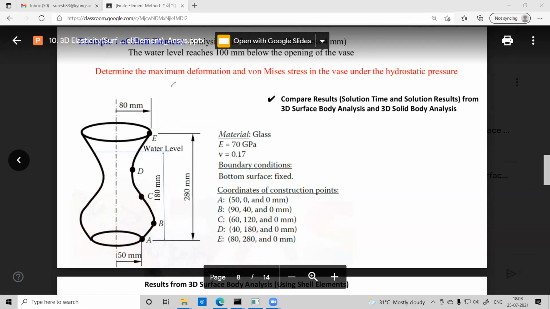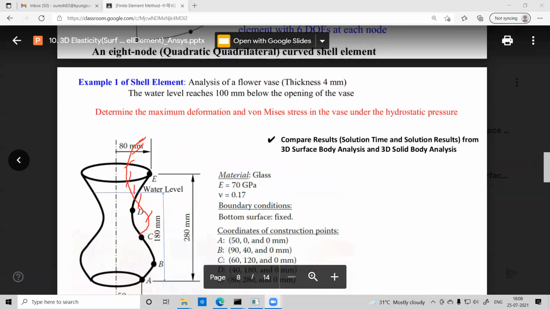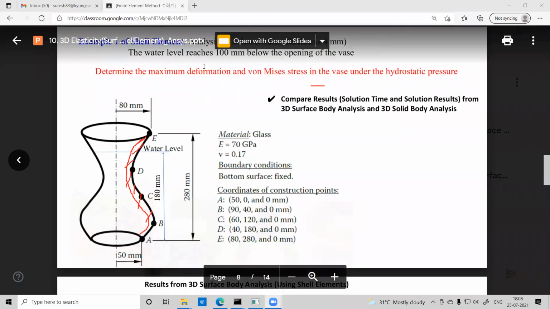So we already created surface model, so we can use shell element to model this one, and also you can consider real 3D model, okay, not surface model. Surface model is just a surface body, but if you use a 3D body, okay, this 4 mm thickness, right? Yeah, 4 mm thickness. So if the body is 4 mm thickness, and if you give thick surface to this one, that one becomes a 3D body, okay, not a surface body, 3D body. So you can also work with the 3D body.